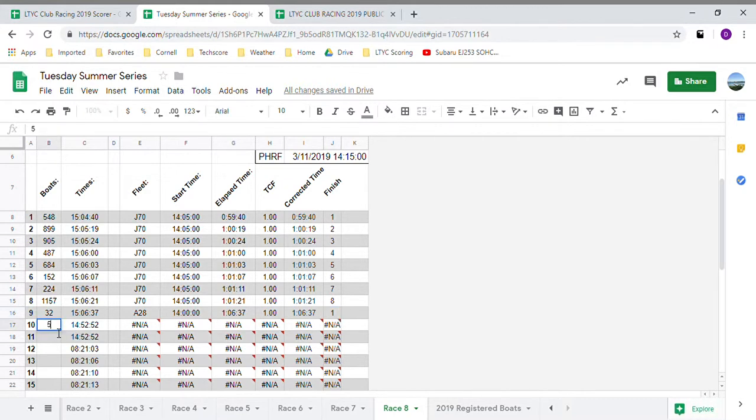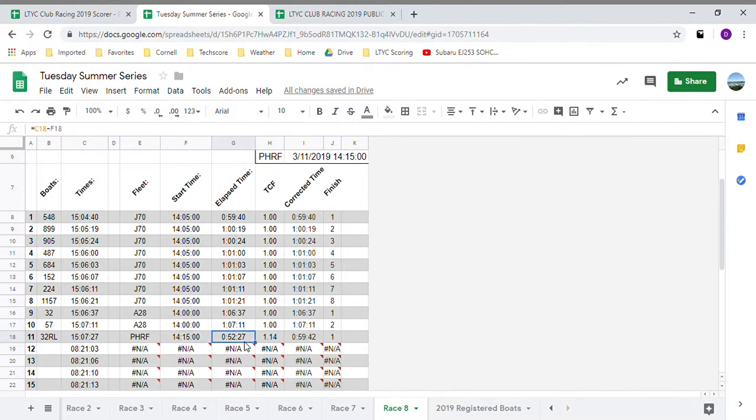If I were to enter another Larian 28, we'll see the same thing. Fills everything out, and now it has identified it. Again, 32 is considered first. 57 here is second. If I enter a finish time for one of our perf boats, we'll see the system work again for perf. So here we have our finish time for Red Line, the Flying Tiger 10 meter, identified as a perf boat with a start time, in this case, of 2:15 p.m.